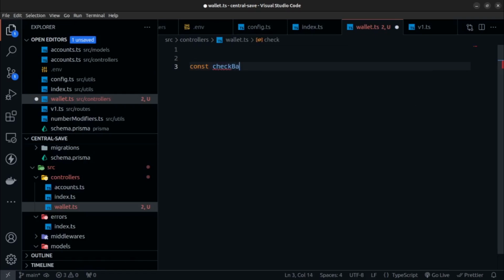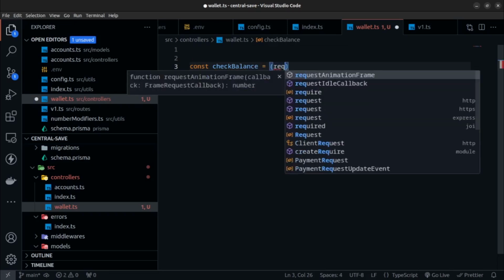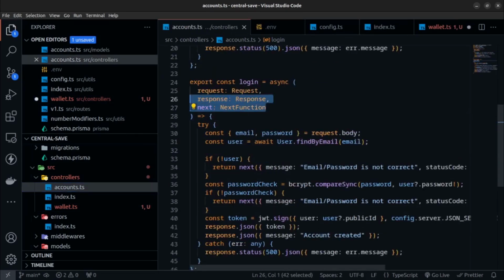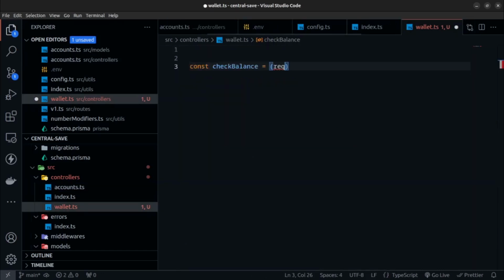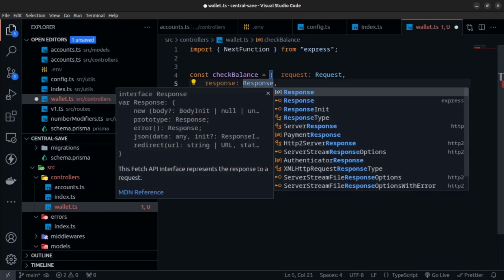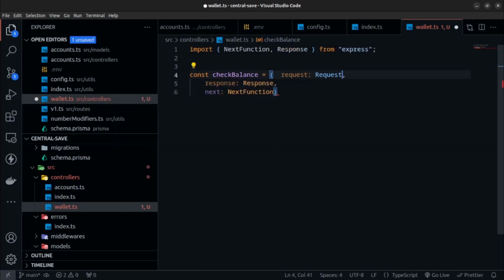What this will do is take 3 arguments. Okay, so for my lazy self, I'll just copy this and put that inside of here. Import all of these from Express, and this one from Express as well.